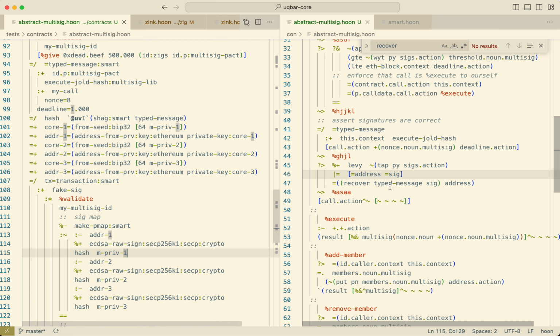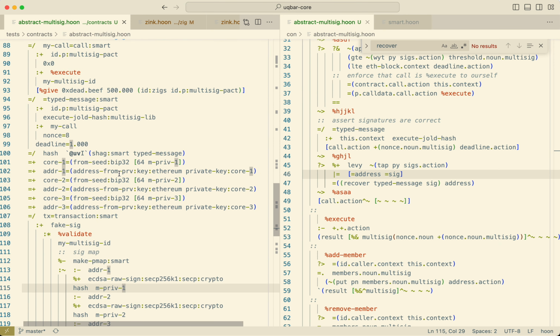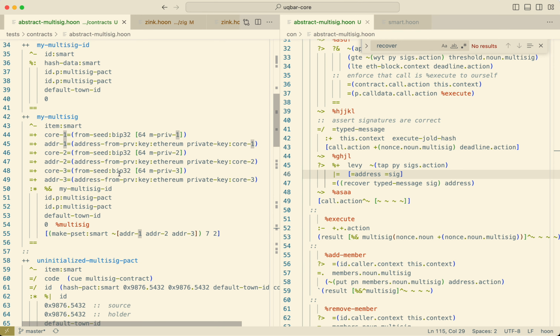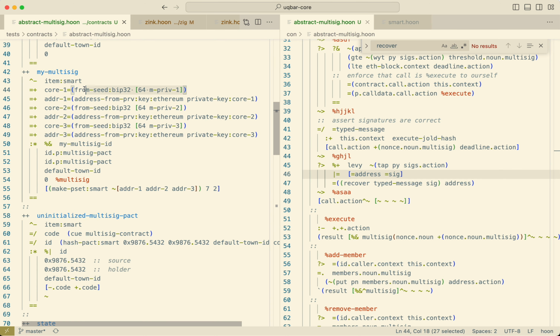Yeah, let's try to do this in the dojo. So let's build one of these things. Let's take mpriv1 and build this core.